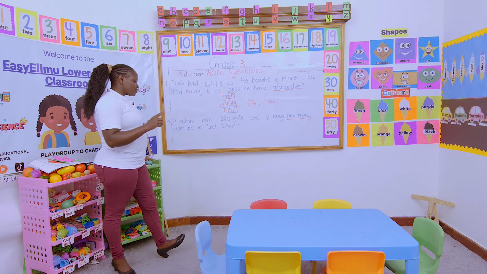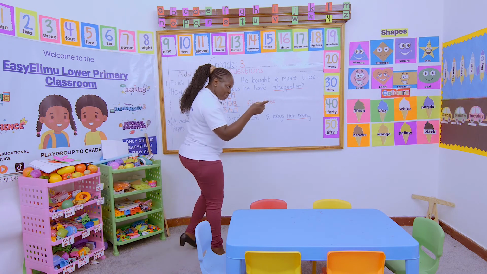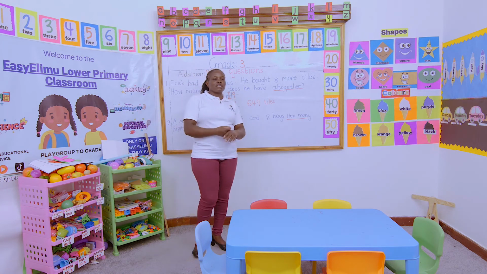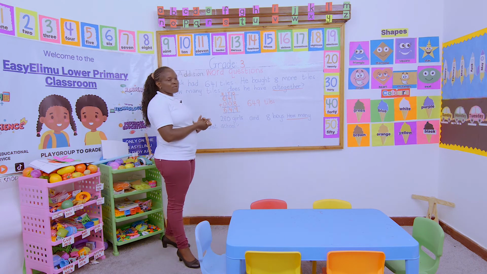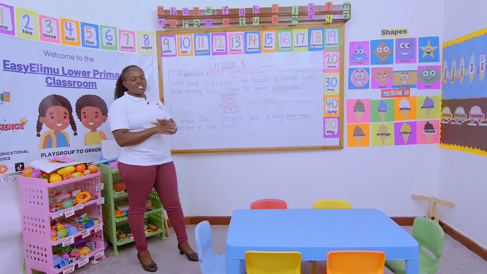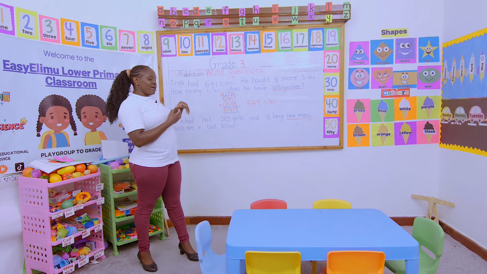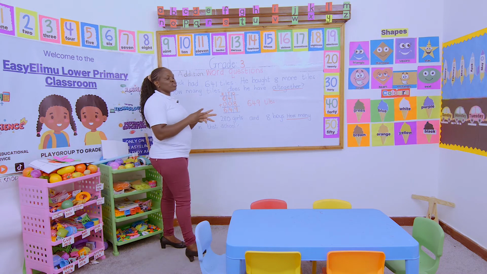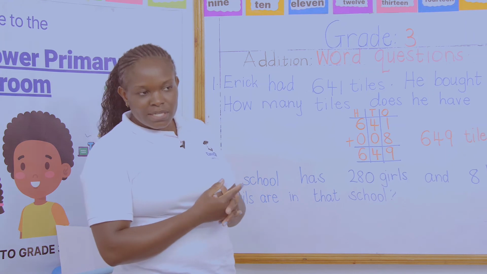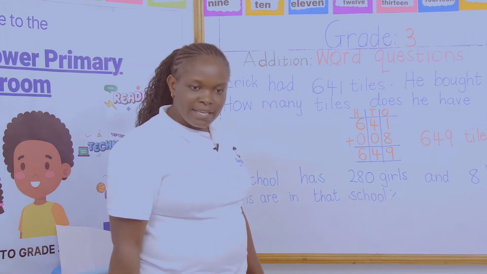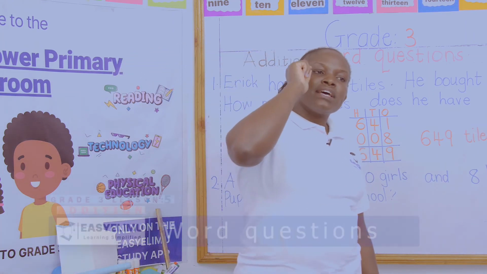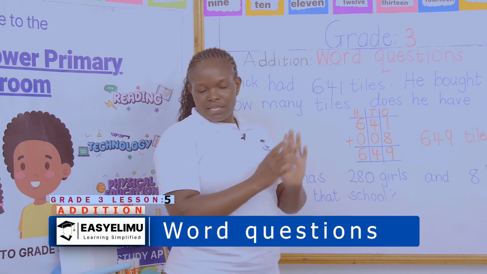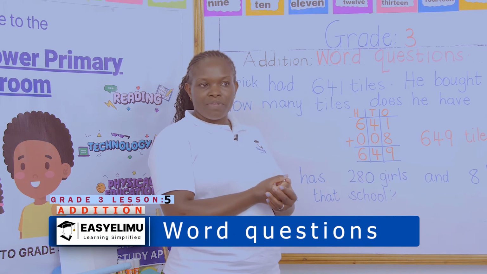Now, when you go home, I want you to make a question using the people in your family. It can be the animals, the people, the houses, the rooms, the number of things in your house, any question, but it will be a word question. For example, my mother bought 242 cups. Yesterday, she bought 10 more cups. How many cups are in our house? You see, that's a question using things in our home.